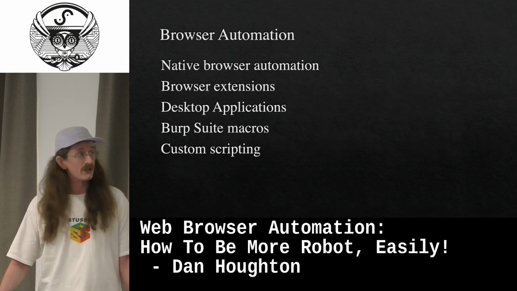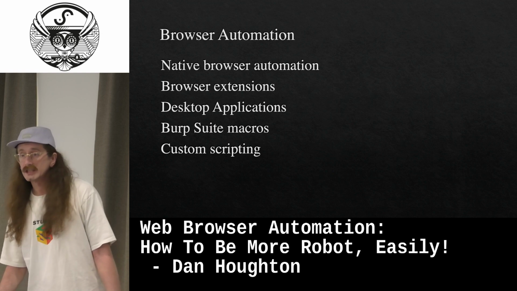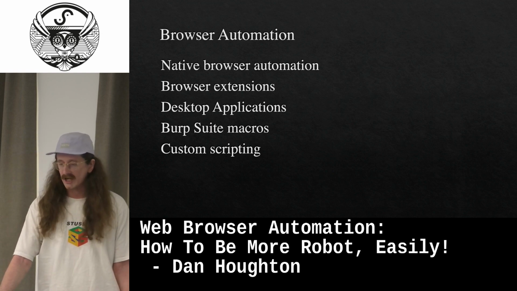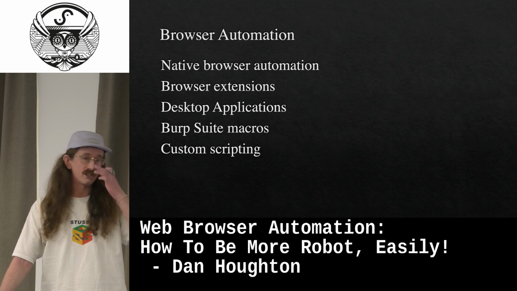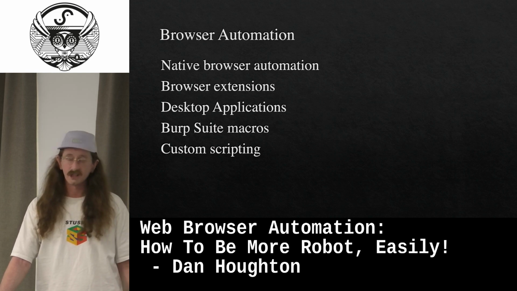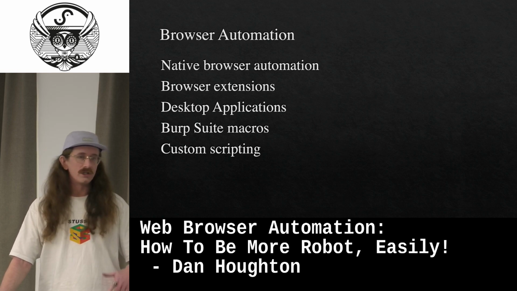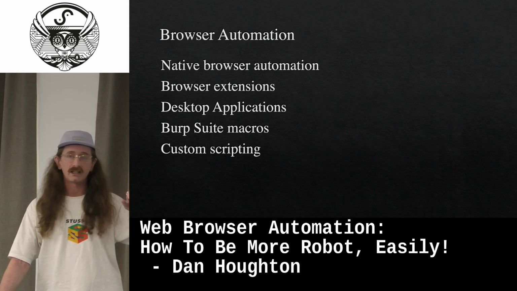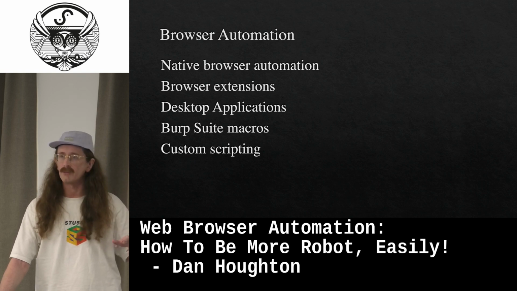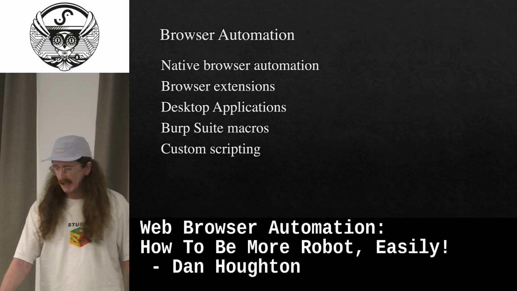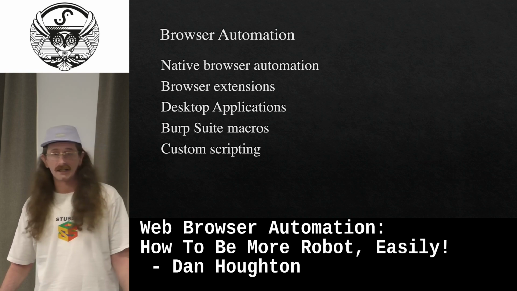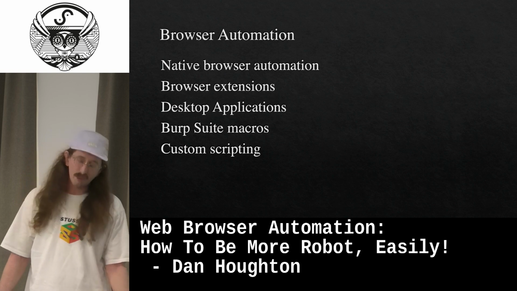Specifically with browser automation, it comes in a bunch of different flavors. Most browsers now will have some form of native automation built in, whether it's Chrome autofill or Firefox filling in your login details when you log in, that kind of thing. But then you can also get browser extensions, things like Axiom, which will sit in your browser. You can click record, do things on a website, click stop, and then click play, and it'll replicate what you've just done. You have desktop applications, things like Microsoft Power Automate, which is super powerful.